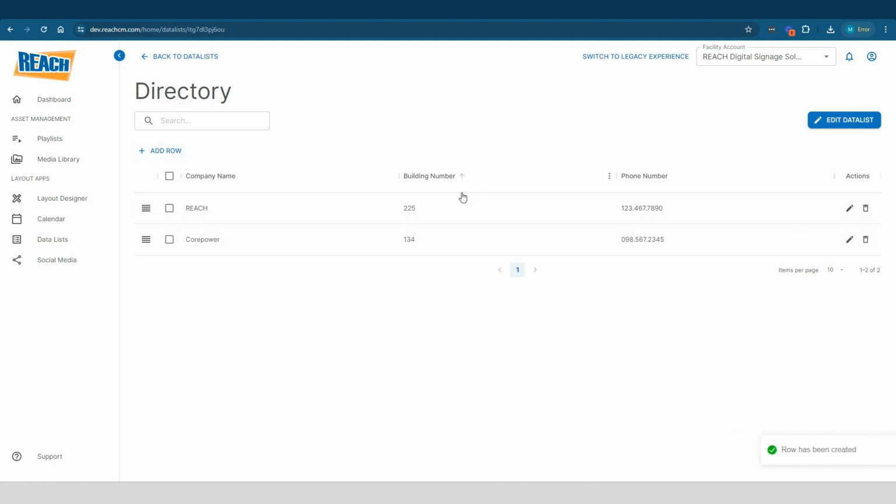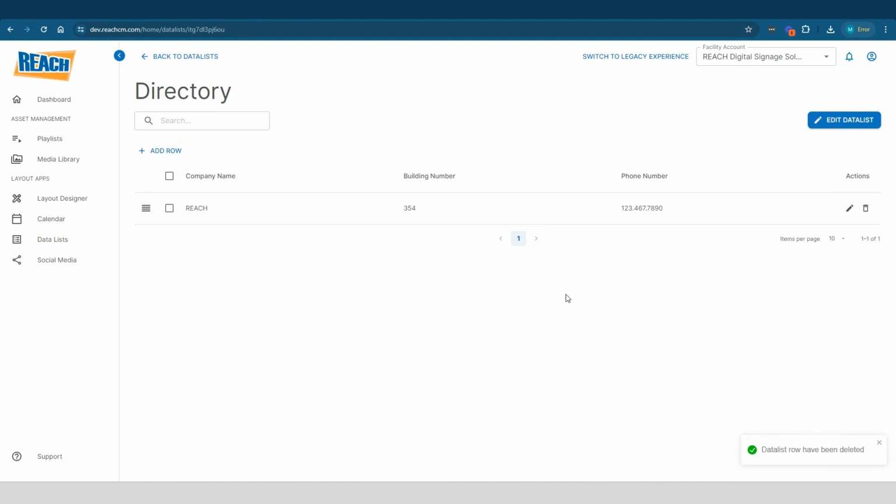At any point, if I spelled something wrong, I can go here into the edit state. This will give me the edit state, and I can simply change this to, maybe it's 354, and then hit resave. In addition, I can delete the row. If it no longer exists, I simply click delete, and the row disappears.